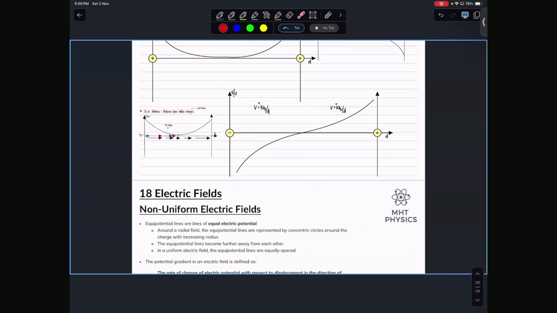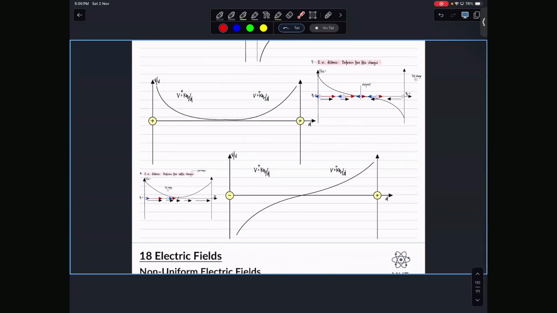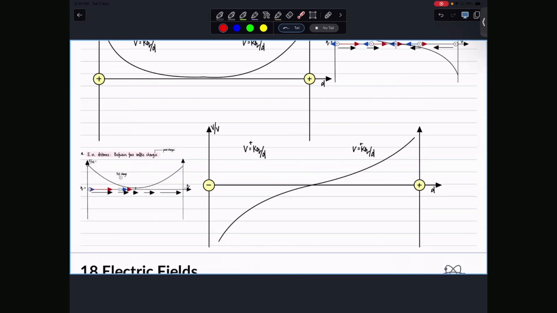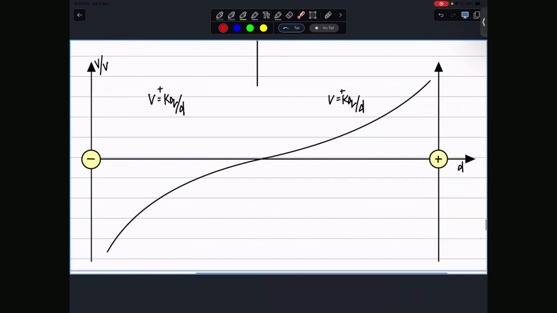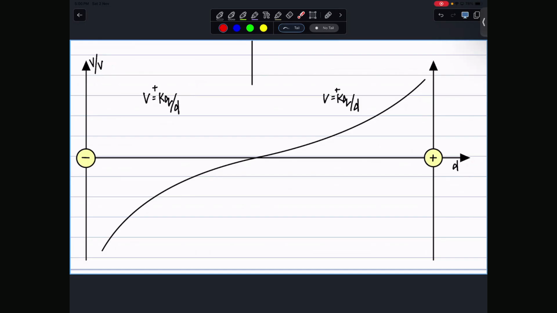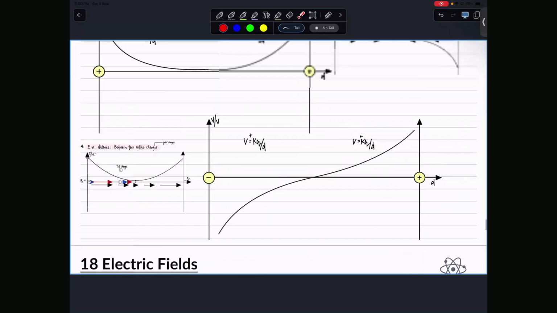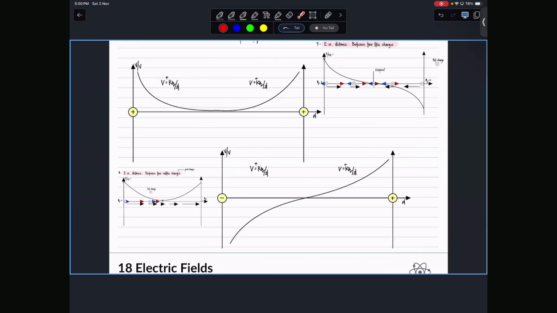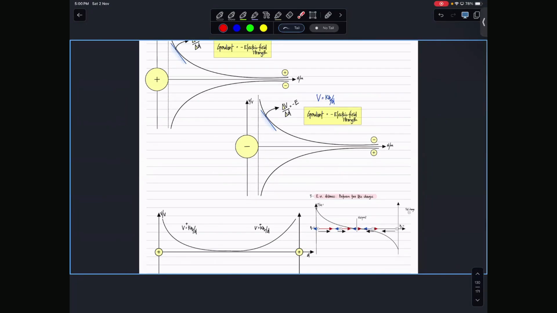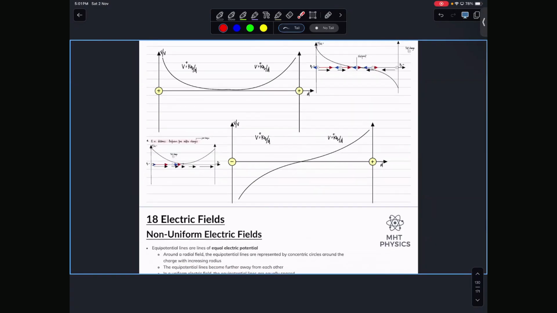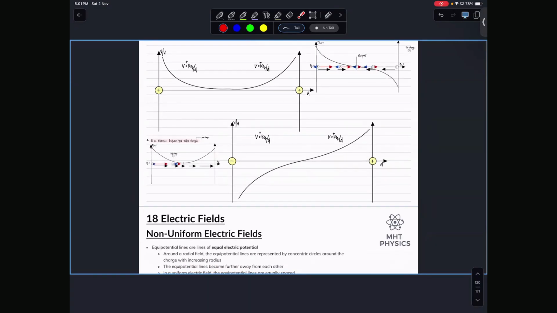Right, so these are the graphs out there. I'm writing additional information, but the concept that you need to understand is that you can check for yourself in the exam. You're given a graph, is it right or wrong? Since this is a potential versus distance graph, what will you analyze? Gradient. And you will check whether the gradient matches the electric field strength versus distance graph. If it matches, you're done. So yeah, these are all the graphs that we have, and with that, that's the end of electric field strength. But yeah, graphs go to practice. The more you do, the more accustomed you become. Okay.